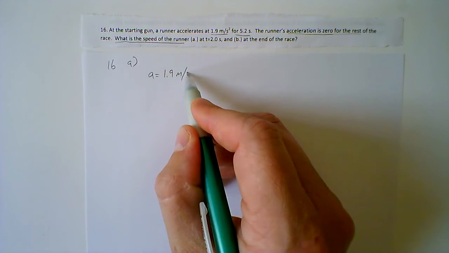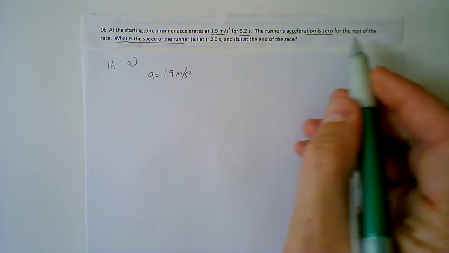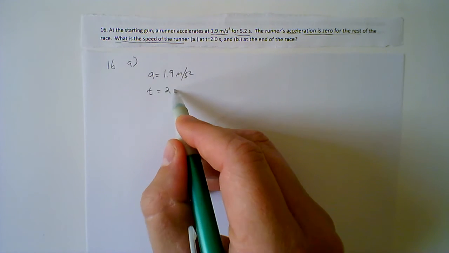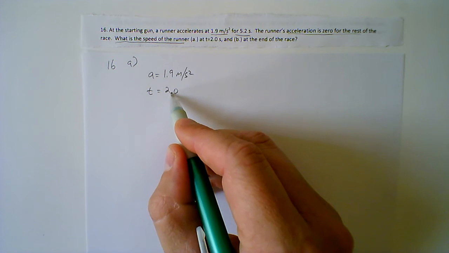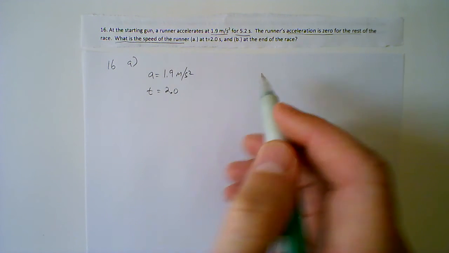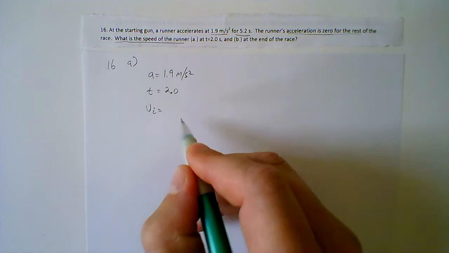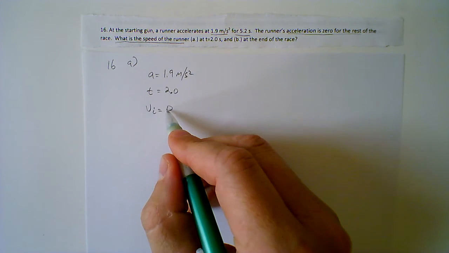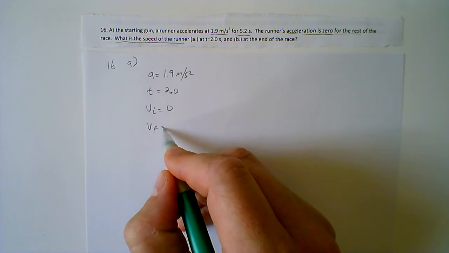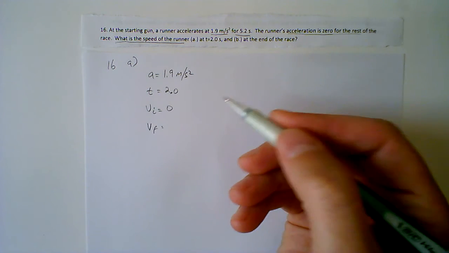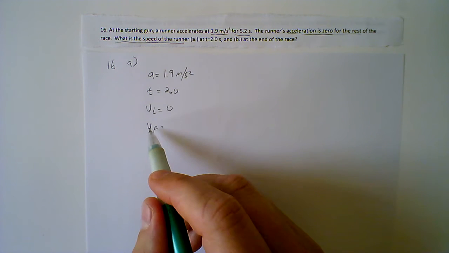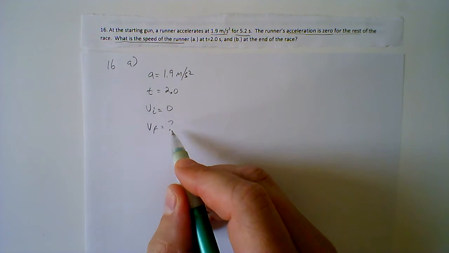1.9 meters per second squared. And here we're just going to use t equals 2.0. So he's still going to be accelerating after this point, but we're only concerned with getting to this point from rest. Since he's at rest to start off the run, its initial velocity is 0, and the question asks you for the speed. We're going to assume forward. It's still going to be a vector. Velocity final, this is what we're searching for.